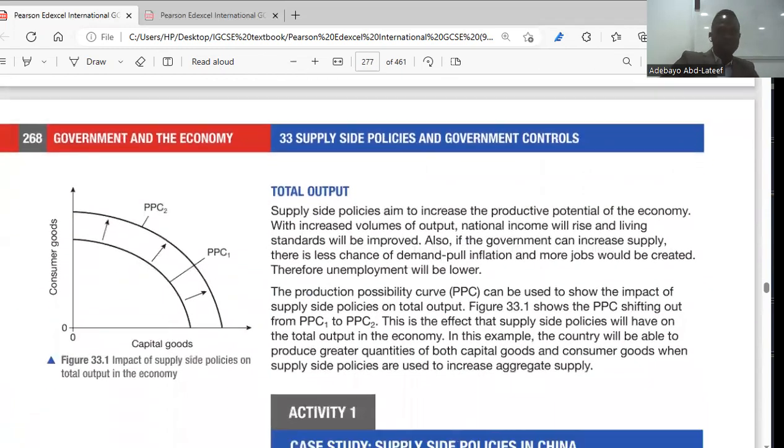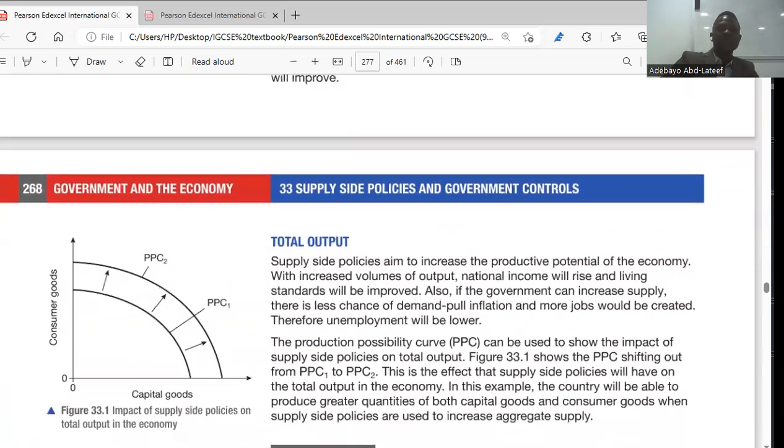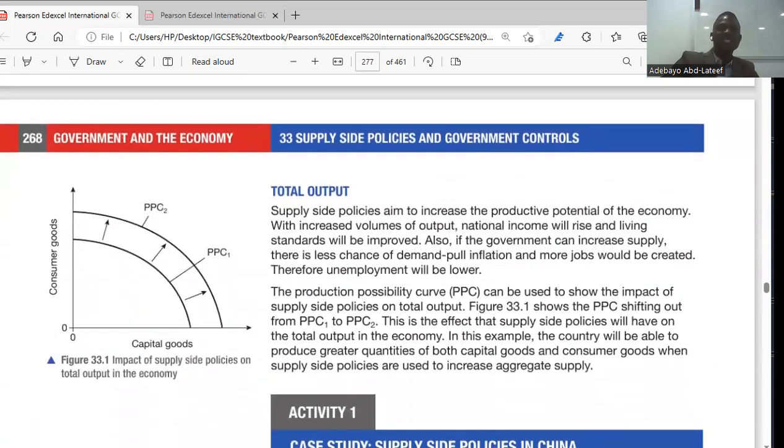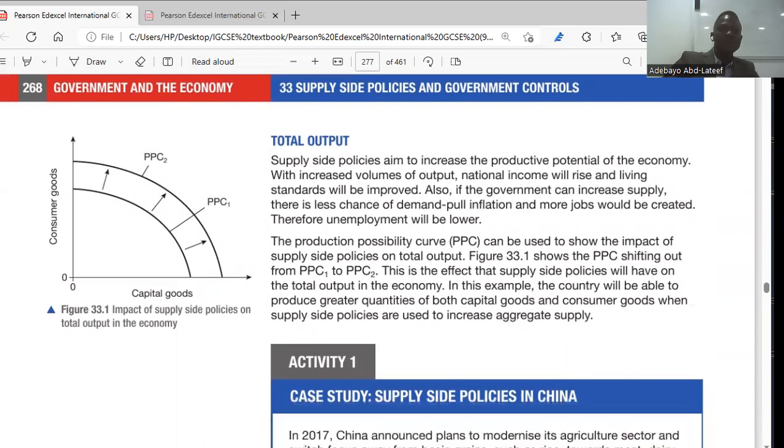Now we go to total output. This graph, I didn't get it, but they only did one question about this PPC graph. The PPC graph came out. Only one question about it, what was it? I can't remember, but I know it's only one question because I prayed to God that they don't bring drawing one because I still didn't get it. All right, but it's easy.